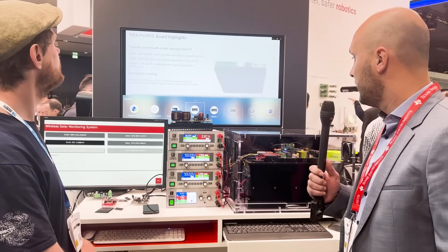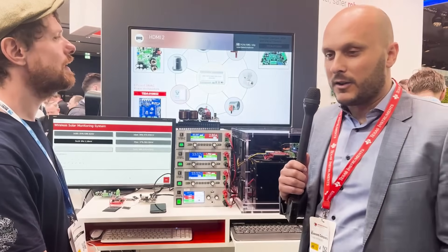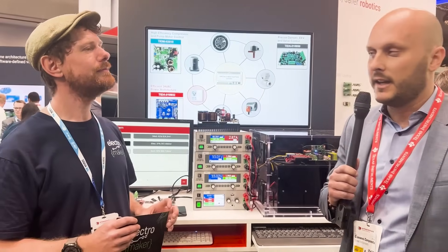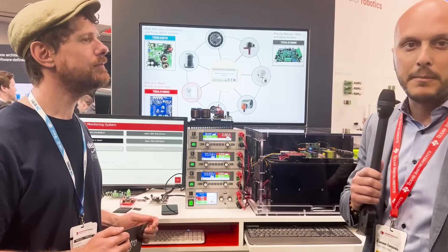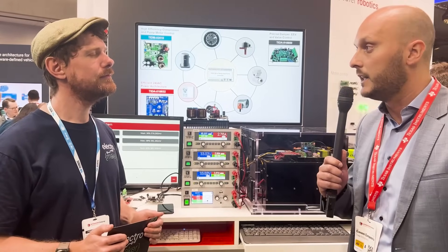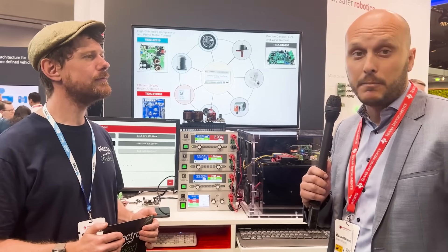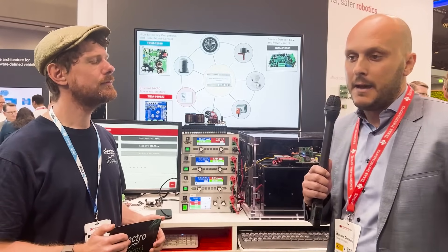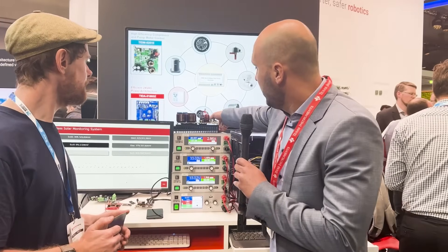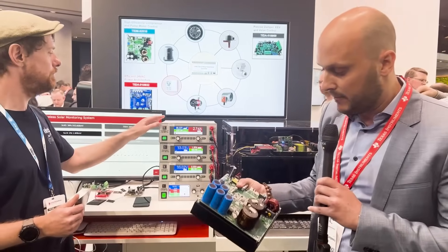Until now, my colleague has talked about how we generate energy in a green way through solar panels. But how are we going to use that energy in an efficient way? A heat pump is one of the solutions — if you want to heat or cool your place, a heat pump is the right product. So you can reduce your carbon footprint and also reduce, at the end of the day, your energy bill. The heat pump is made of different subsystems — as you can see from the screen, you have the compressor, a fan, some expansion valves, and a water pump.